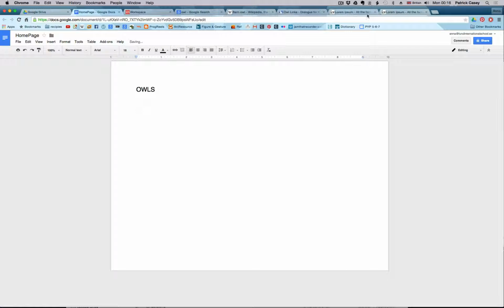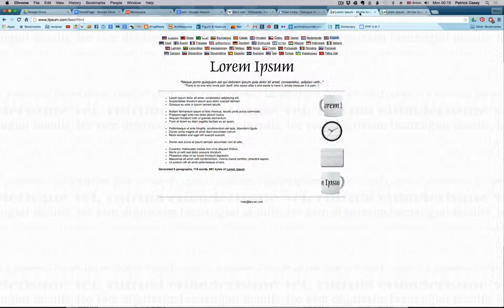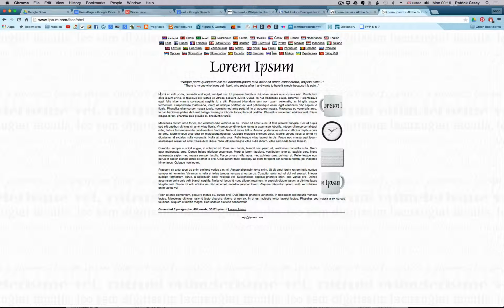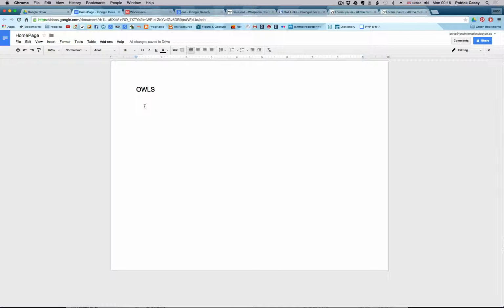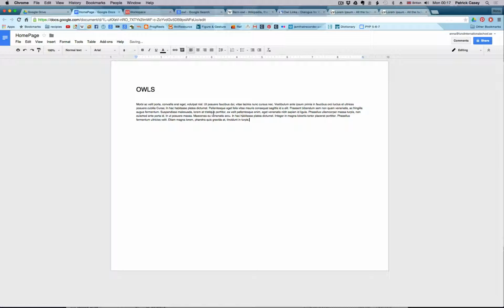And then you might want to write some text here. Maybe you have some things to say about owls. I do not have the time or the expertise to go into things about owls, so I will just be copying some blind text into this, okay? But you would of course be using your research or whatever you want to put here.